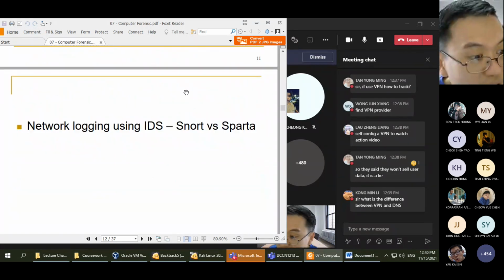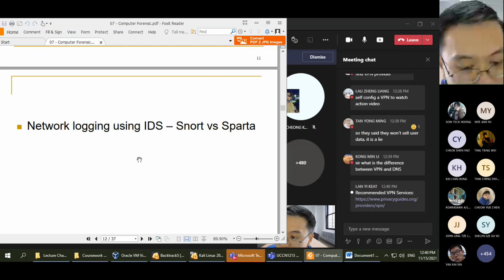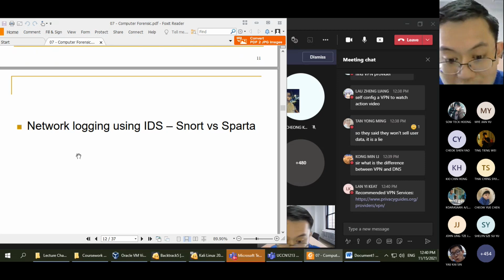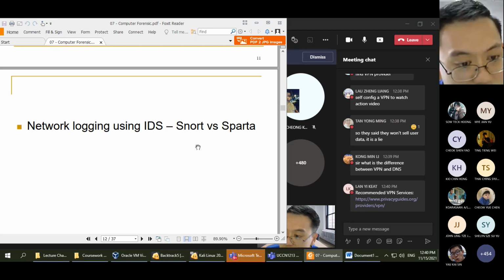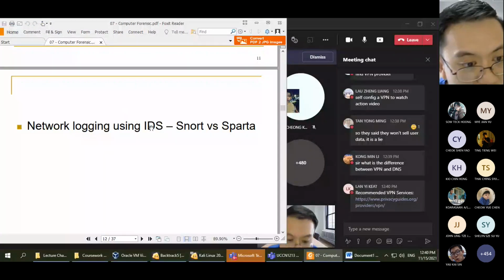Let's look at one type of network logging that you can use to collect evidence. This is an IDS, an intrusion detection system.